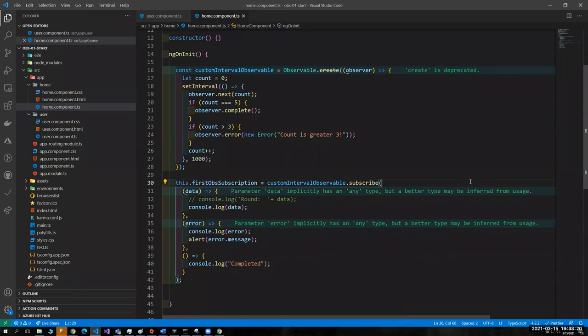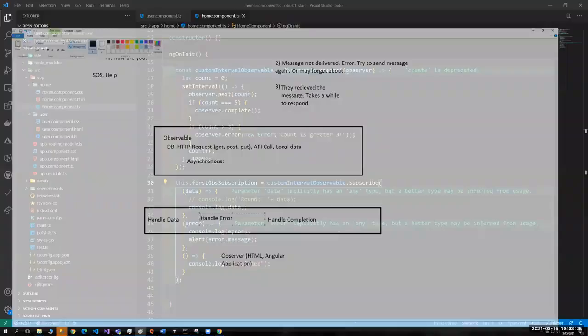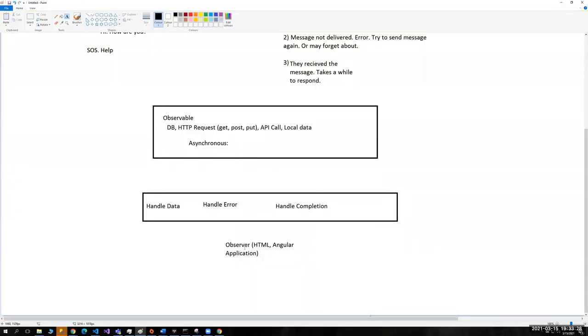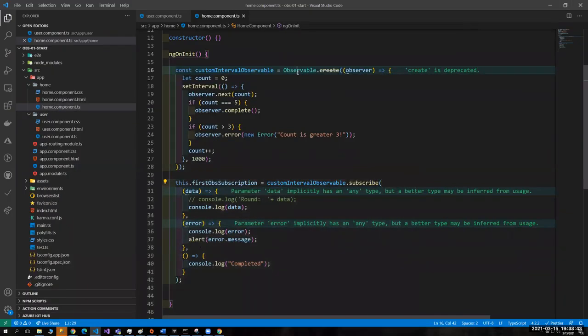In order to actually access any observable, like an external service, which is an asynchronous service, I actually have to subscribe to that observable. So I create an observable here, and I'm calling it custom interval observable. If I want to access that, I always have to subscribe to that particular service, whatever it is.